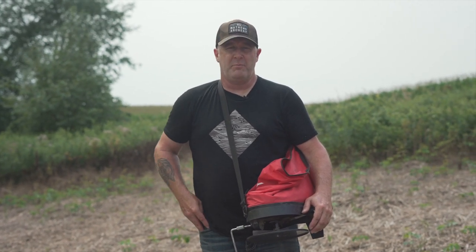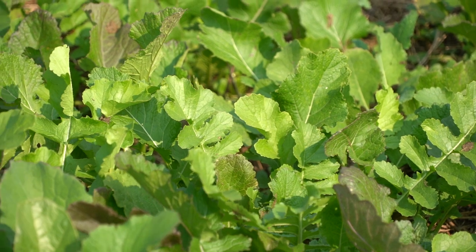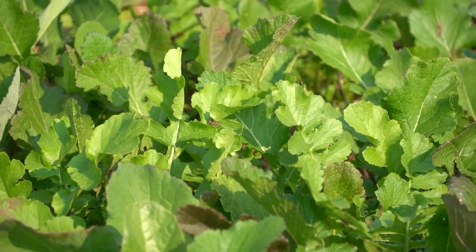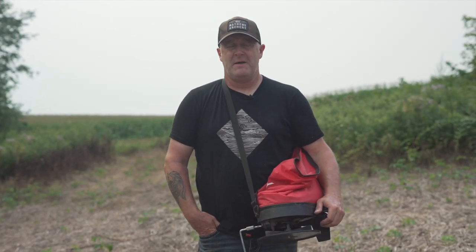It depends on your conditions. There's areas up north with small food plots. I would never recommend brassica plots because the deer are going to eat it down to the dirt before the season even begins. There's areas in giant ag that has beans and corn and lots of food all around where brassica might not be a great fit either. Maybe more oats, maybe more late planted peas, beans.